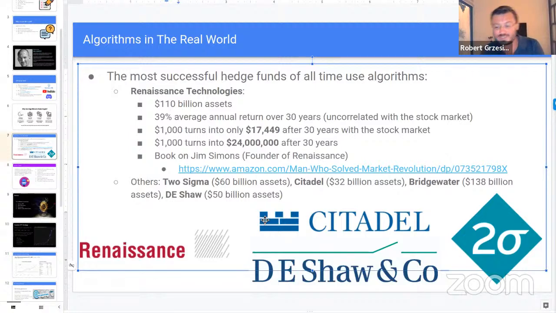And then D.E. Shaw, and this one's a fun one. These guys all use algorithms and data science to inform their decisions. D.E. Shaw is another really good one, and I'll tell you why. It's because someone who used to work there, maybe not personally, although if you do, please introduce me. But someone that you definitely know used to work at D.E. Shaw. Does anyone here know who that was?